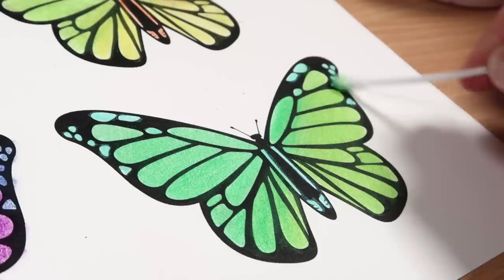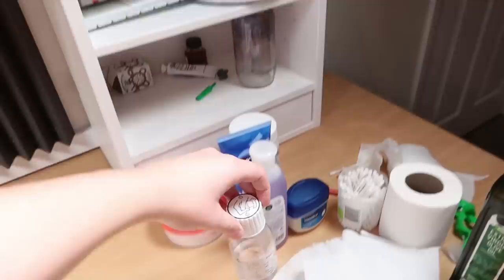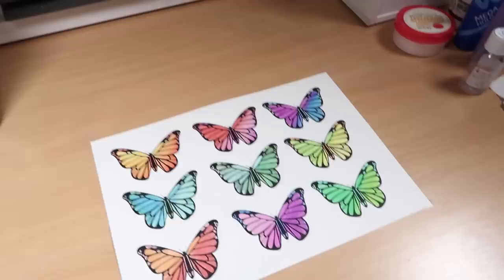Layering is so easy with the Zest-it blend — it takes extra layers really well. Now you've heard all of my opinions on the different supplies, but I thought it's always good to get a second opinion, so I've got my fiancé over here. Basically 8 of them have been done with supplies like hair gel and stuff like that, and one of them has been done using the solvent. Can you tell which out of these 9 is the one that's been done with the proper stuff? This is the first time he's on my main channel — hi guys, this is Darby, my fiancé.